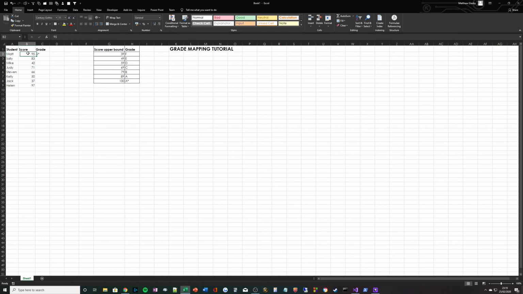So how many times this number beats the upper bound of a grade, so it moves to the next grade. So if it was 1, so let's say the number was 45, it would beat 39, so the offset would be 1 row, so it'd go to E, but it doesn't beat 49, so it's just 1 row that it translates to. And it gets an E, which it does, because E is 40 to 49.